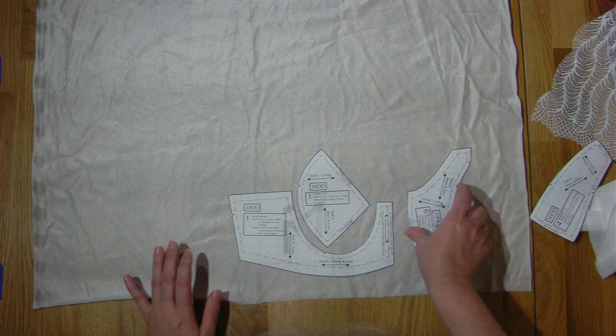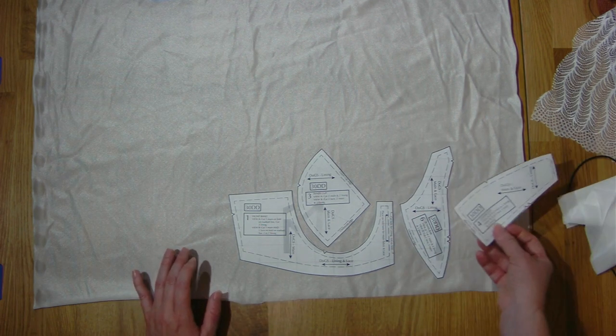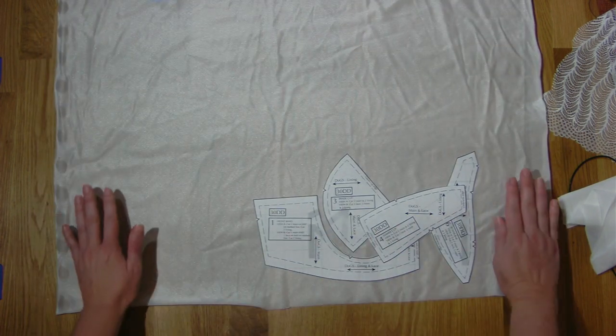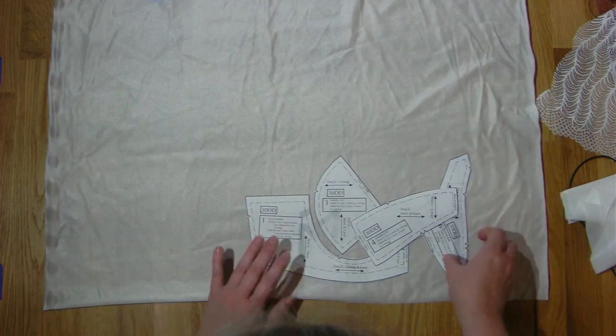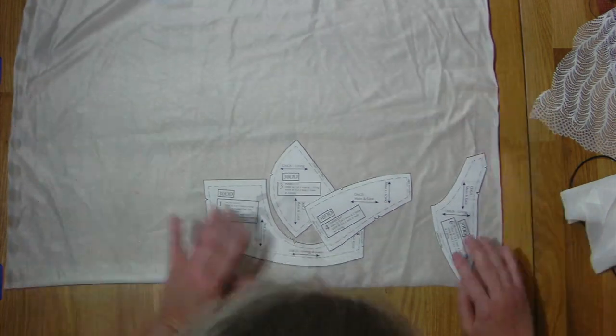So we like to start at one end. So if you notice here, you'll see dogs. And what we're going to be doing is lining up the dogs going from, this is the selvage, the finished edge, in which the dogs means the direction of greatest stretch. So there is stretch here. So I'm going to try and get as close as I can over here.